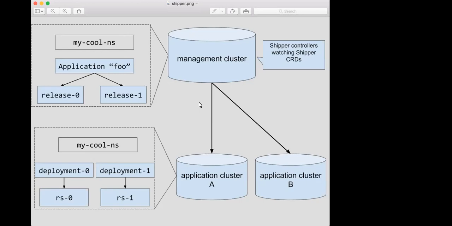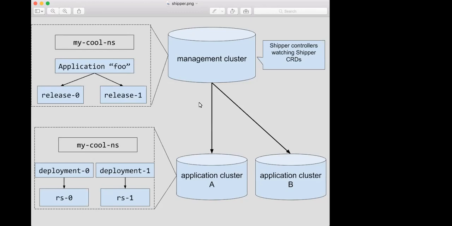So for example, the analogy here is that we have an application object, which I'll show you the details of in a minute, not meaning to step on any app CRD development work, so we'll probably rename that before we open it up to the world. But for now, the word is application. You have an application object in your namespace in the management cluster, which has a template which corresponds to an individual release of that application.